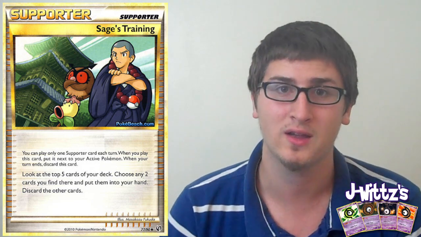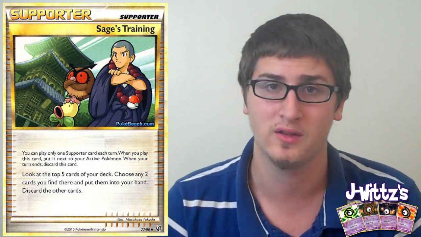Take Cheren, for example, which lets you draw just 3 cards, or Professor Oak's New Theory, which lets you shuffle your hand into your deck, and then draw until you have 6 cards, giving you a new refreshed hand. Or, better than all of them, is Professor Juniper, which lets you discard your entire hand, and then draw a whopping 7 cards. Other cards to consider are ones like Sage's Training, which lets you look at the top 5 cards in your deck, choose 2 of them, and then discard the next 3.